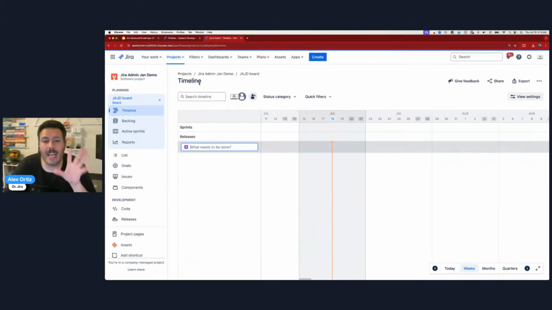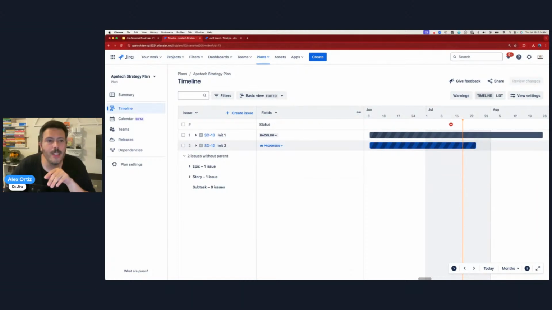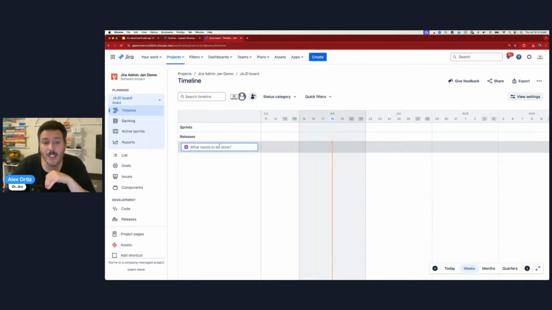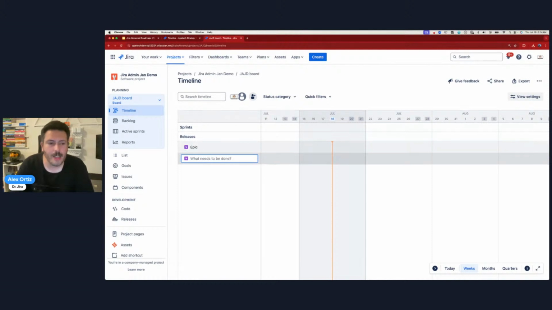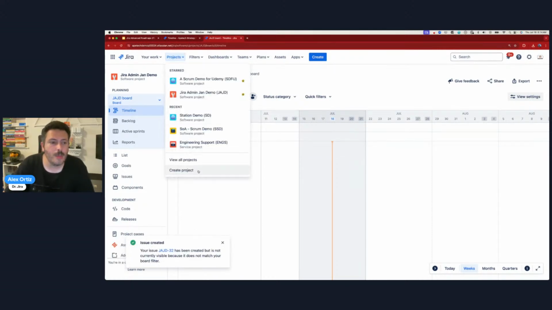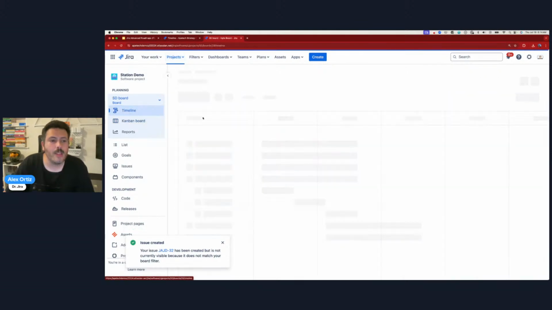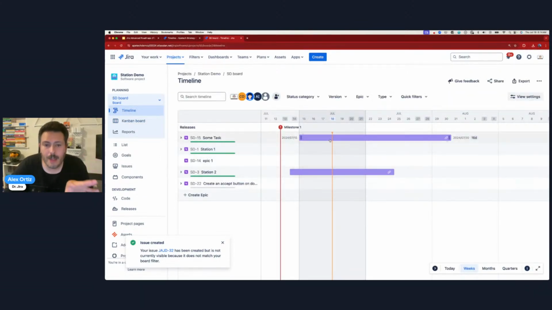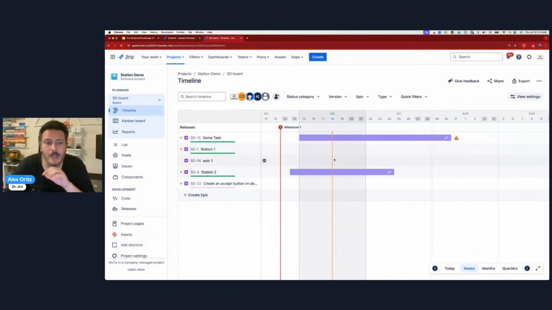So that timeline that we're looking at here should look very similar to timelines in your Jira projects, right? And so when you add an epic here, you are able to put a date into your, let me pick a different project because this one's not working for me, right? You're able to put epics and then you're able to put rectangular bars.